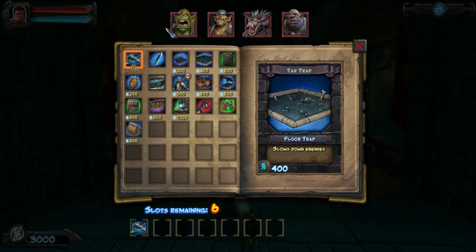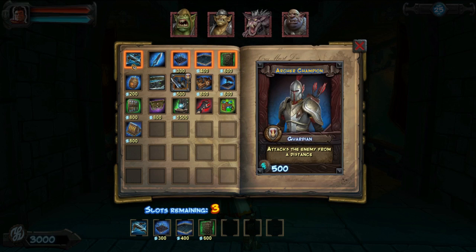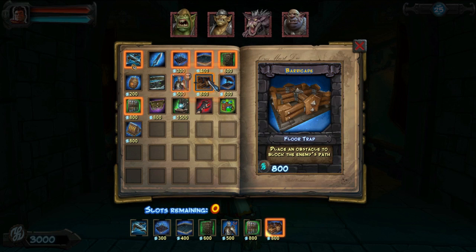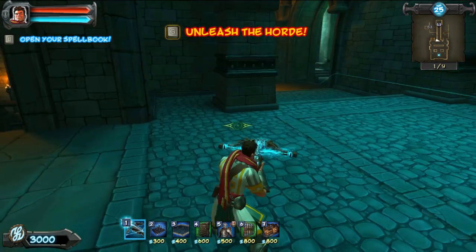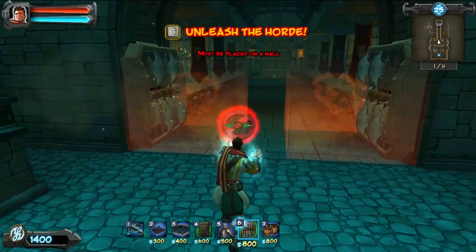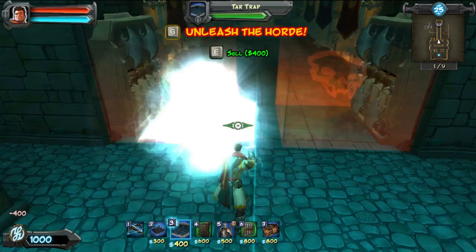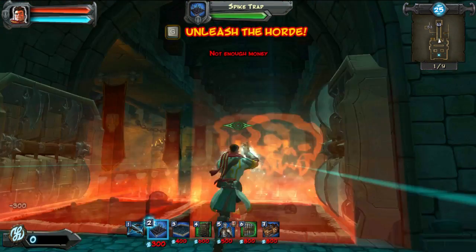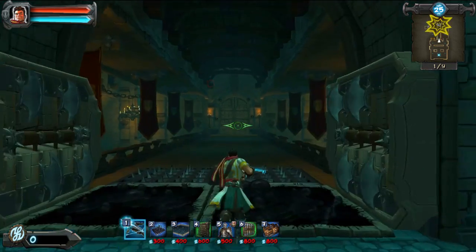Let's open it up. I'm going to skip the sword this round, and I'm going to go with all these goodies. This is the wall trap. I don't really like this wall blade, but I'm going to go ahead and get it. And I'm going to get these barricades. I'm going to use those later. Let's go ahead and set up. I want to demonstrate these things, so we'll set them up here. Some new decorations. We'll get some of these bad boys. And since we got some extra cash, we'll get some of these. And let's just unleash this horde and see what happens.